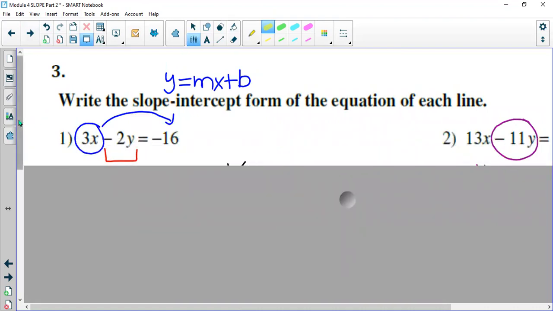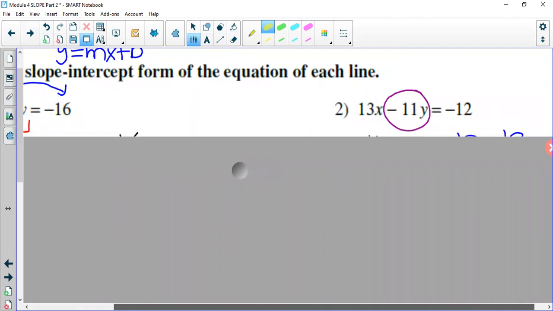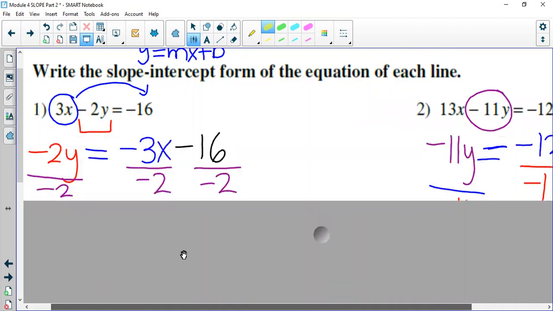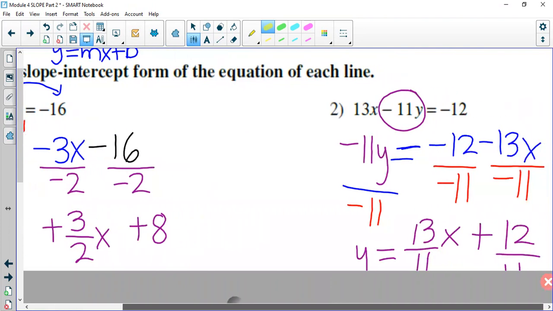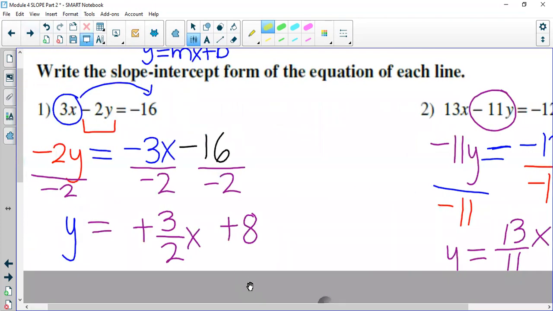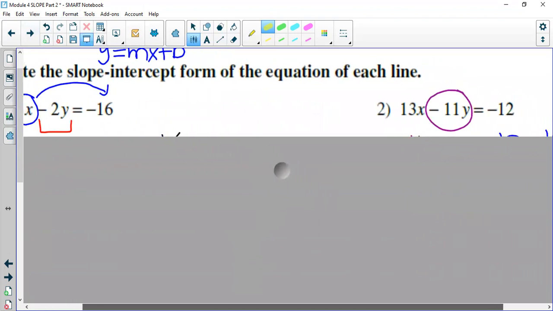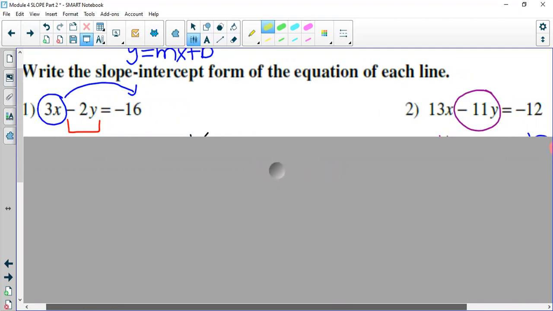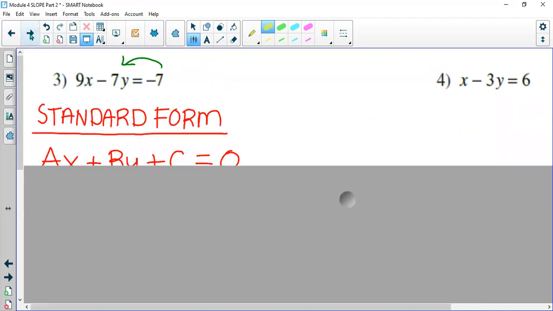So I have some examples of equations that are not in standard form, but you're just isolating and turning it into y is equal to mx plus b form. So I want you to try these two equations on your own and see if you can get the right answer. Basically what we were just doing, except not all the terms are on one side. So those two questions are good practice for you. We'll come back to that.